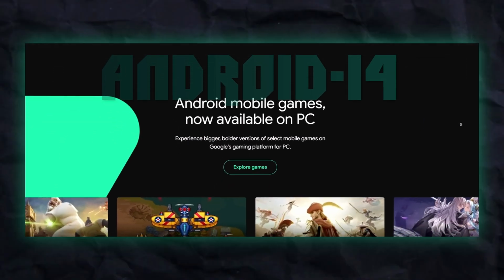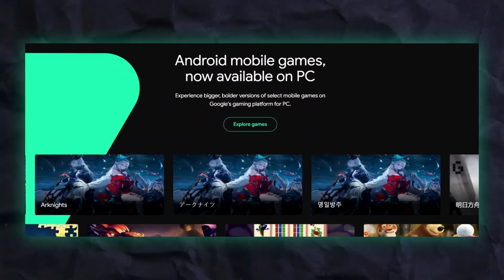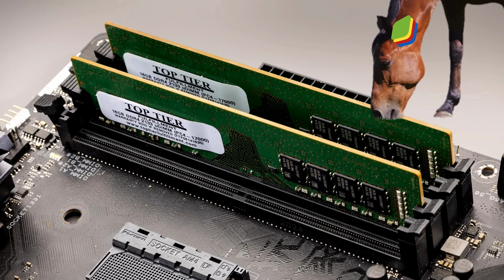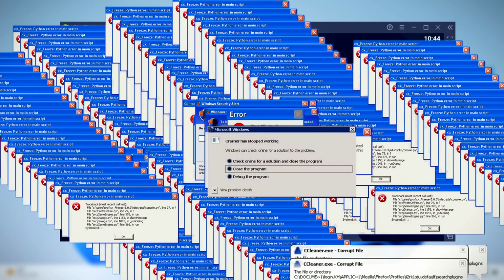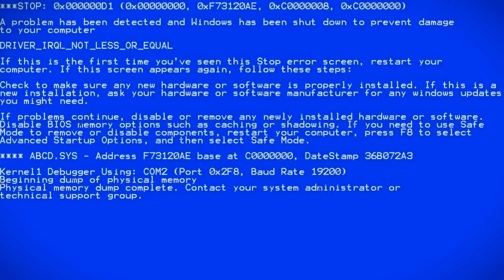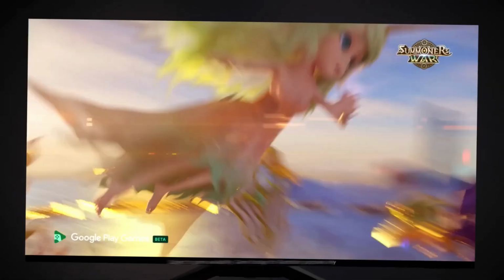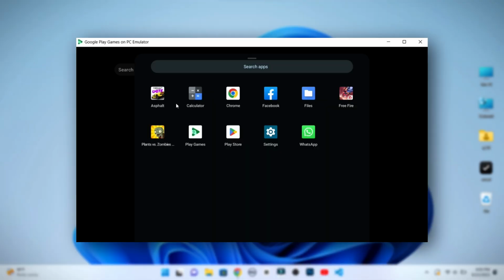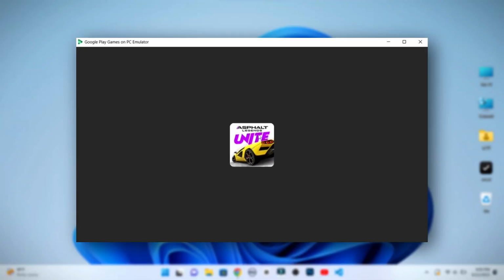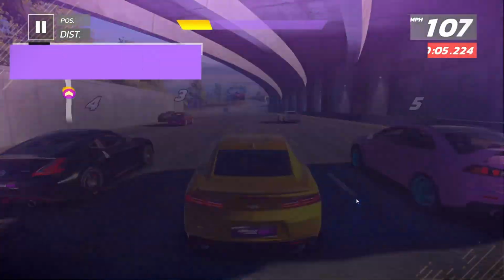When it comes to emulators, optimization is everything. Unfortunately, BlueStacks has been struggling, eating your RAM like there's no tomorrow and leaving you with annoying lags that you might reconsider your life choices. But here's the best part. This new emulator is from the same brand we trust. In this video, we're going to dive into just how well Google's new emulator is optimized and why it might be the right time to make the switch. So, without further ado, let's dive in.